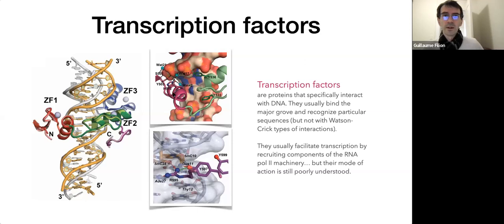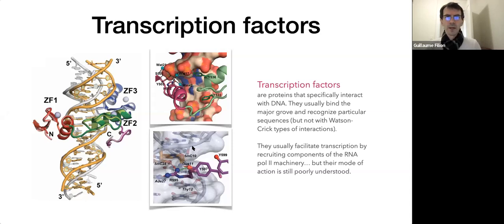This particular protein here will have one atom at exactly the right place so that it can make a hydrogen bond, for instance, with the phosphate group that's there, and another one with the other phosphate group that's there. But the binding with the phosphate is not doing anything for recognizing a specific sequence because all the DNA has got these phosphate groups here. But you've got some of them that have a loop here that goes inside the groove that will make specific contact only when you've got the right nucleotide, A, T, C, or G.